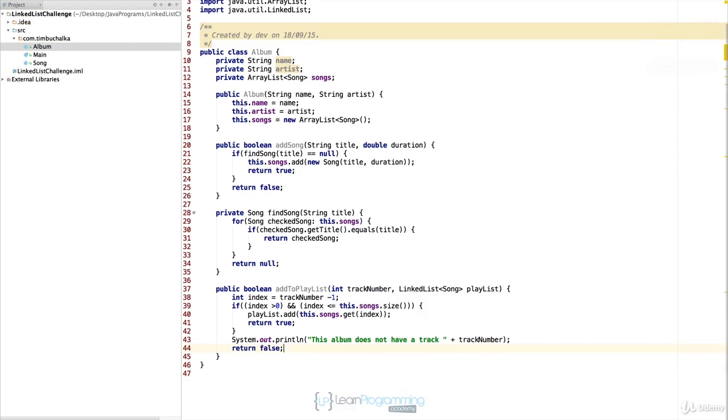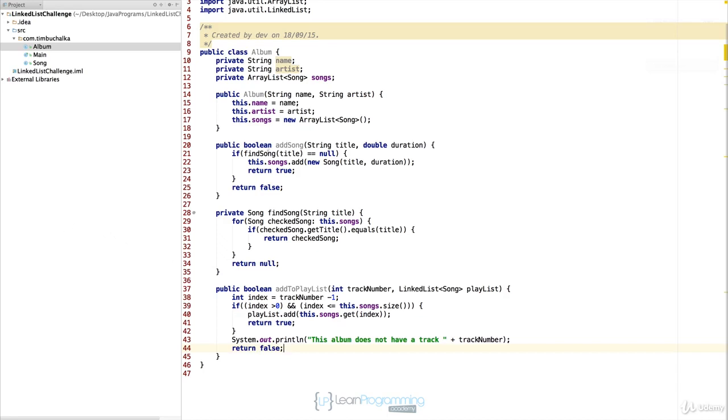Okay, so let's just review this code because it might be a little bit confusing. Firstly, we're passing the actual track number that we want to add. Now, normally we would hide the index from the users of our classes, but songs in an album actually do have a track number. If you buy a CD, the song has got a track number. So that's what we're doing, using that track number as a way to reference the actual entries for this album.